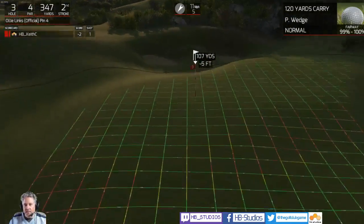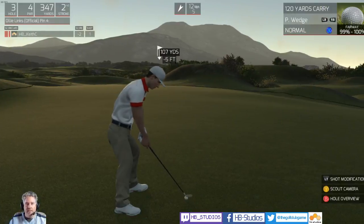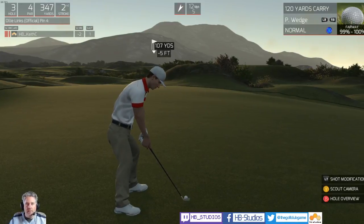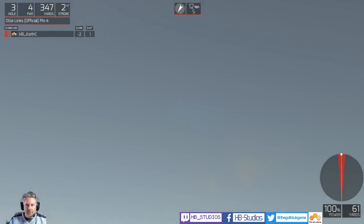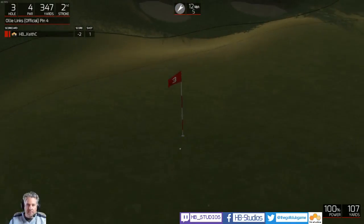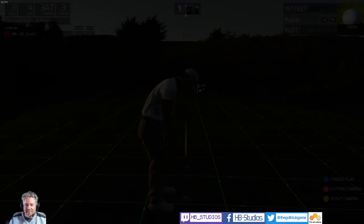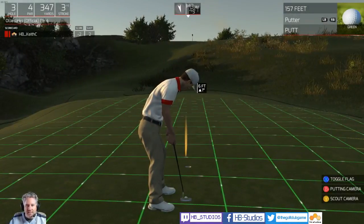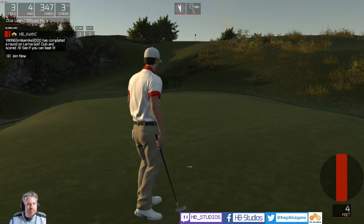All right, so gotta be careful with the spin here because if that comes up short, you're going right back off that little dealio there. It's more of a crosswind. It's not downwind, so this could be all right. Watch, it's gonna come up well short, but let's try it. Gonna hope that crosswind takes 10, 12 yards off of this here. Oh, stay up there now. Yes. It was still moving. I better be careful. All right, here we go. Come on. Nice. All right.